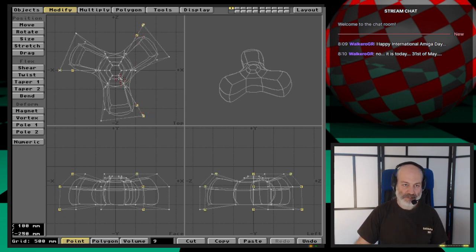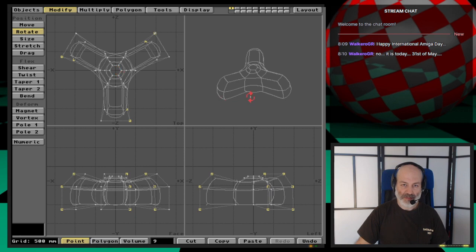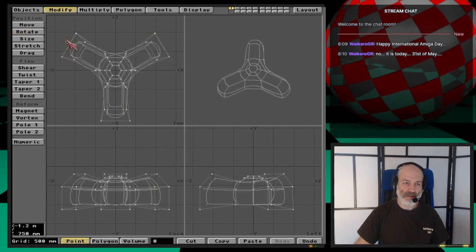There, rotating. How much? 15. Yes, 15 minus 15. Okay, so you see now it starts taking shape. Okay, deselecting everything.